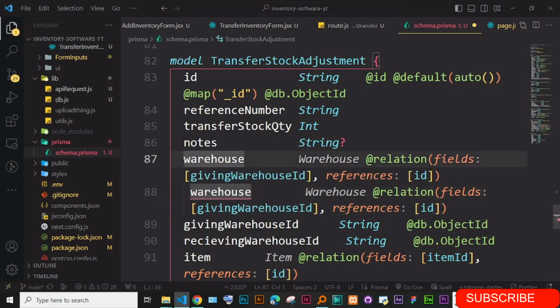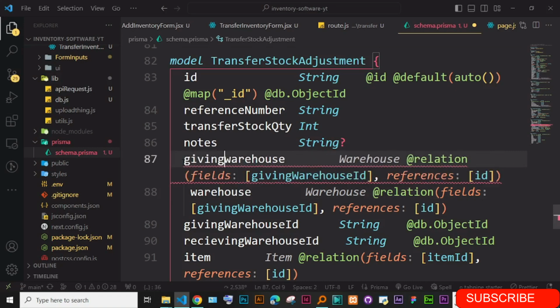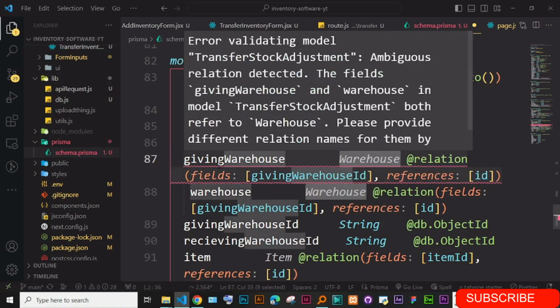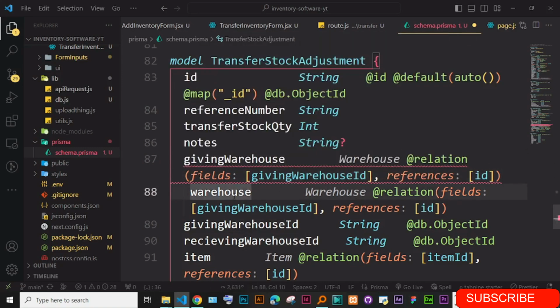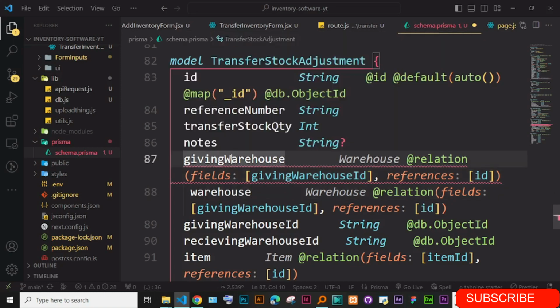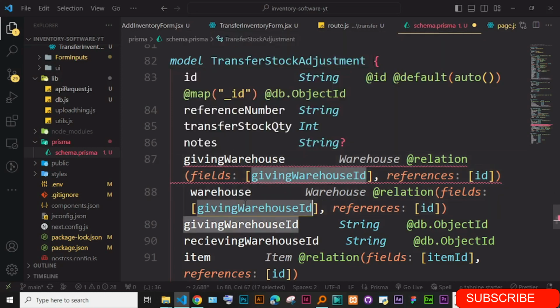I can change here the name. It doesn't matter. I think giving warehouse, it can be of this. Should it have a problem? This one should be receiving, so this is giving.